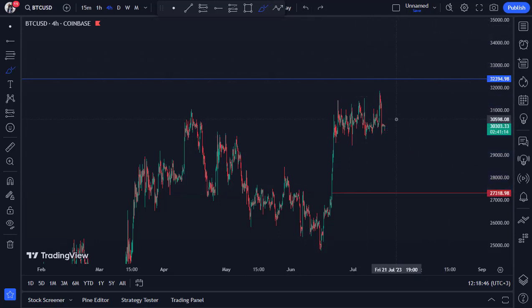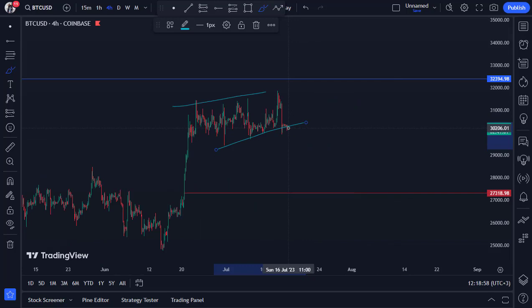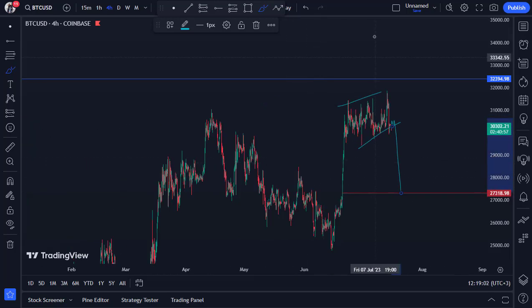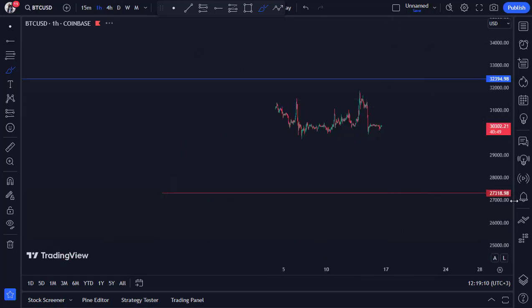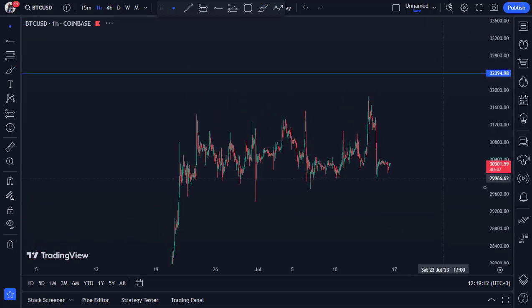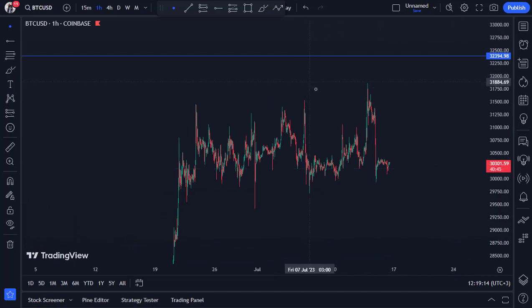And this push to the downside is being backed up from this correction going upwards. You can see this one is pushing correctively upwards, and we have a clean big red candle over here. So you might get a correction over here for another push to the downside. But let's try and draw this perfectly the way it should be. So let's go to the 1 hour and look at this corrective move that is happening over here.